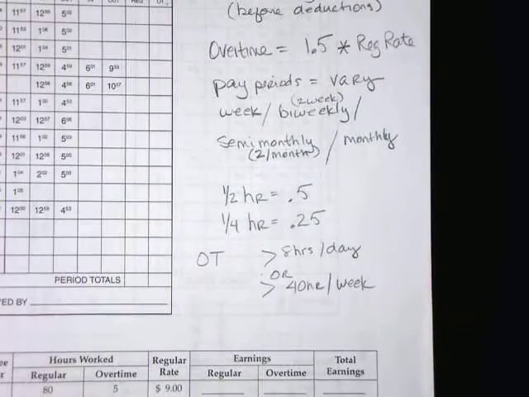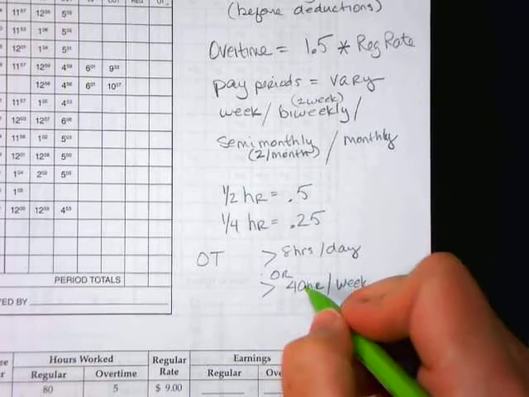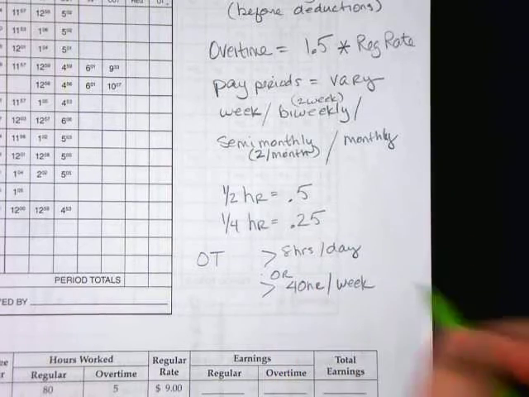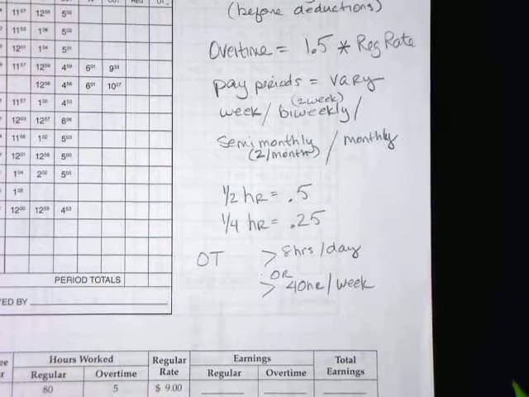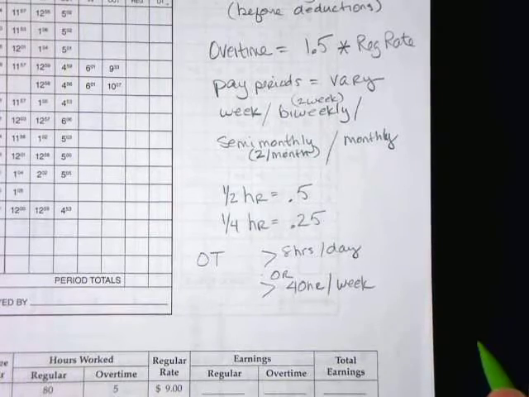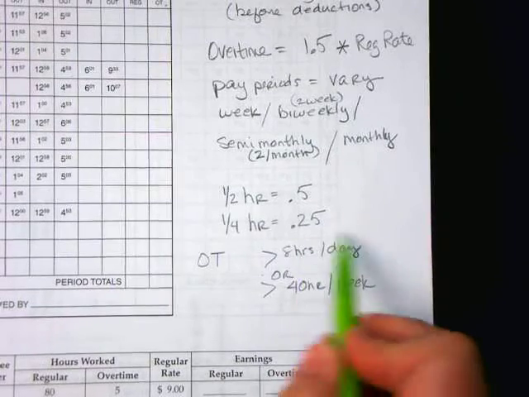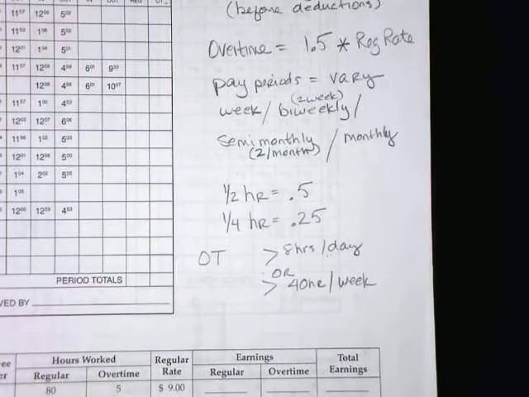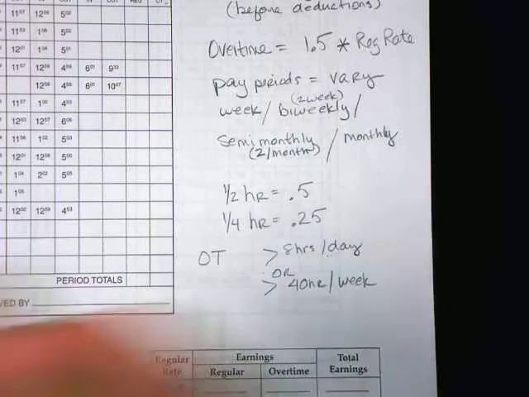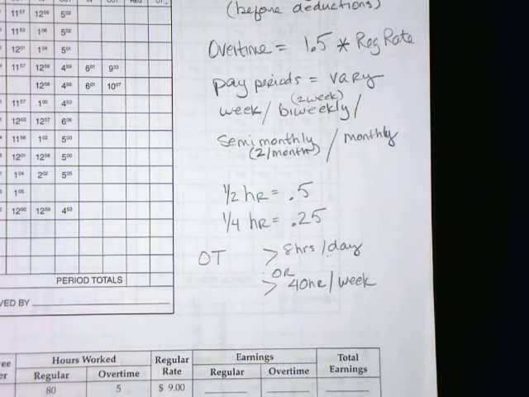I may need to look up the actual legal part. I'm not sure that the 8 hours per day is a legal thing. I think the 40 hours per week is. Mine is like 80. You hit 80 over 2 weeks. Over 2 weeks, right, because that's the 40 hours per week. But this, I think, is just kind of for our company. I think that's just this little company here. It's kind of weird, but okay. All right, I think that's all we need to write down for now on that.